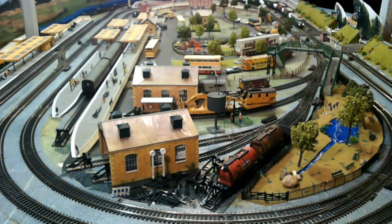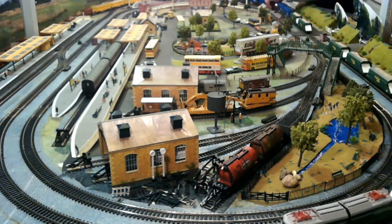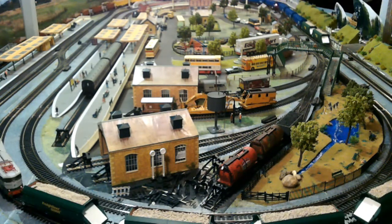So we're about to have a sort of a derail and a splitting of the train, which didn't happen very often on this. It was a lot better than my first go at this, or the second go rather. We lost the train. It's pulled the cutlery now.